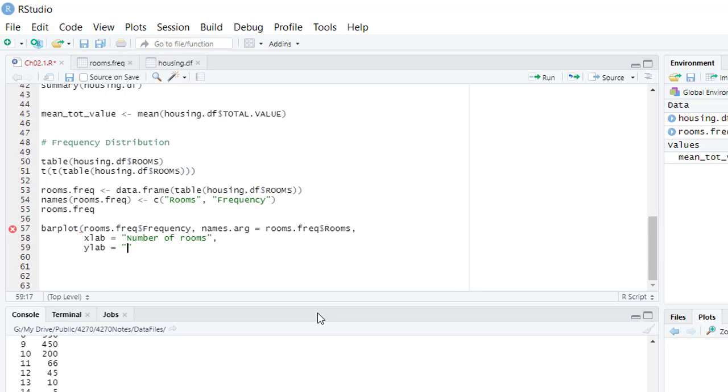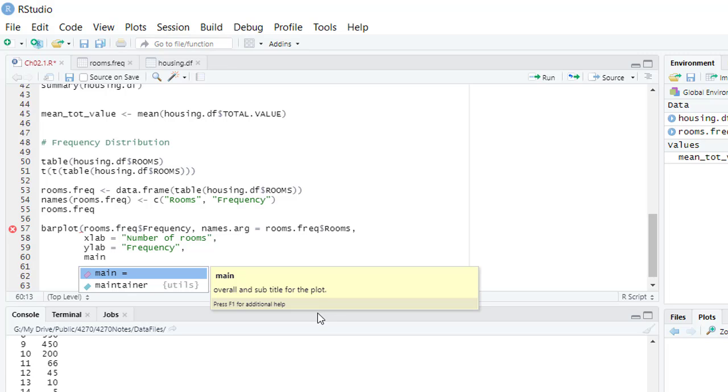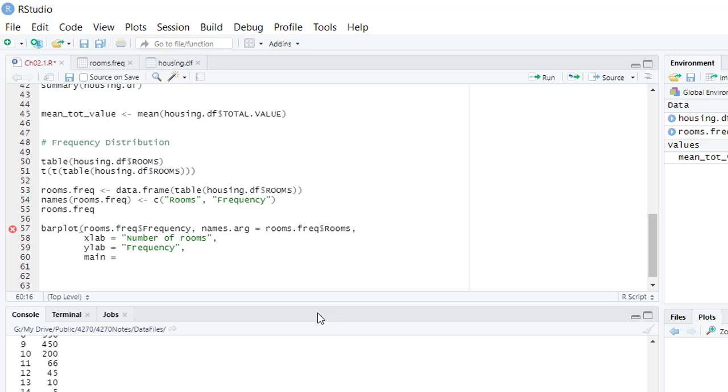Lab is label. So frequency, right? And we'll also give a title, and the title option is specified as main, and say distribution of number of rooms.